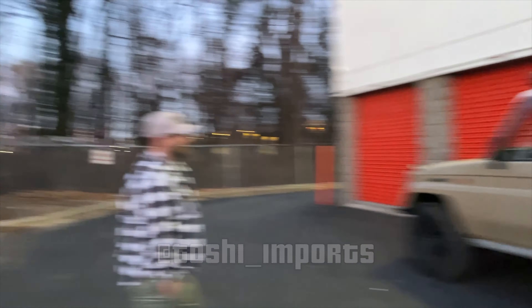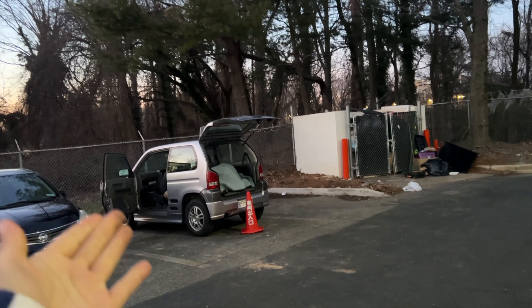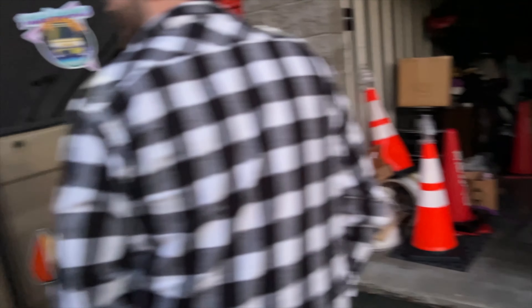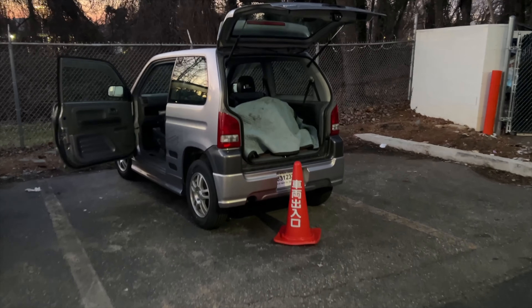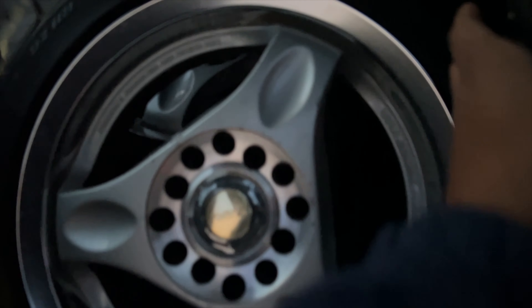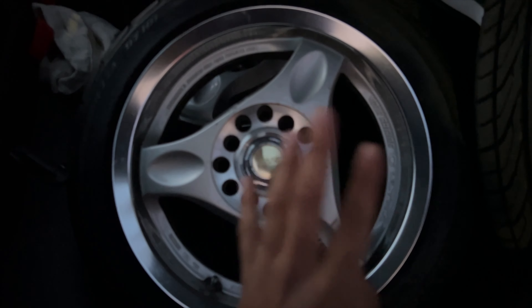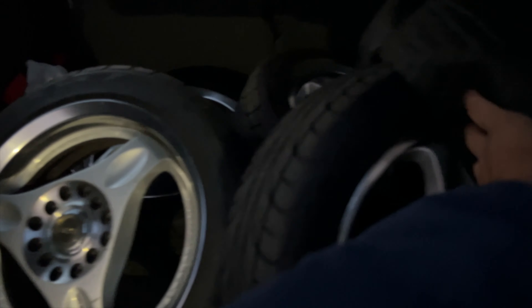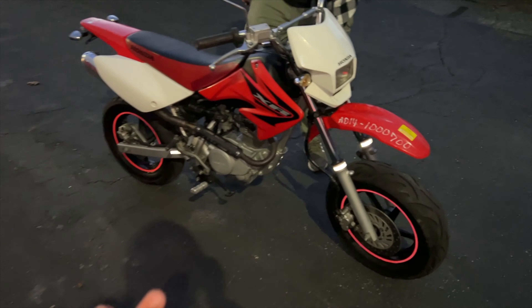Next stop, Toshi Imports with the homie. He's been using it like crazy — like, for real off-roading. I'm about to do some fake off-roading in a couple days. But I just got a free cone. Let me show you the rims I've been talking about over and over — I finally secured some good old three spokes! These are 14s. Right now I have 16s on the Cappuccino, so we're gonna see how it looks. If it doesn't fit as nice, I'm on coilovers so I can always adjust. If I don't love the way it looks, I'll just keep it and put it on a future K car.